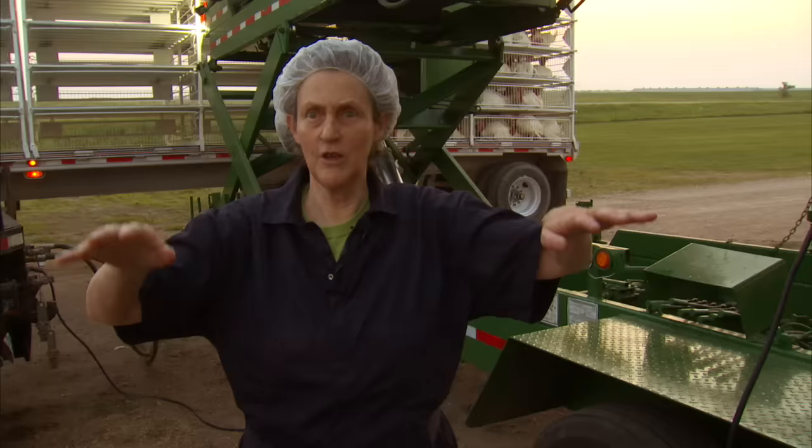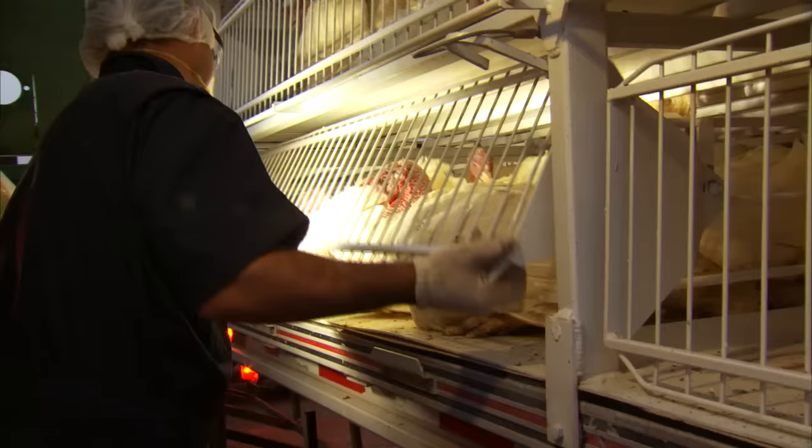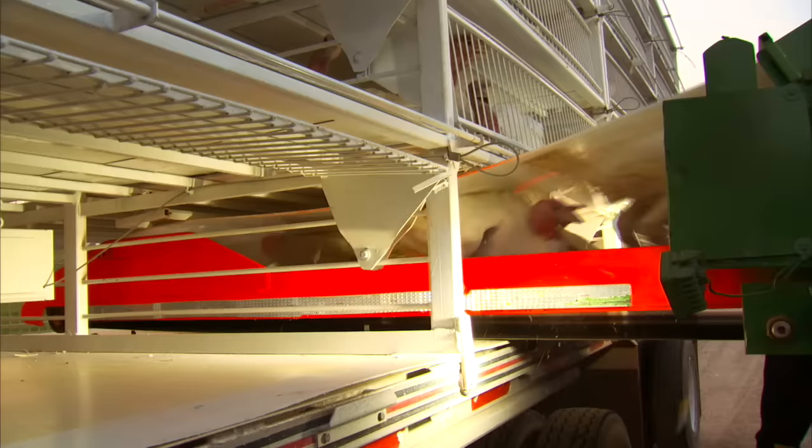One of the advantages of using a machine like this is it doesn't get tired. People get tired, and these birds are really, really heavy. Notice that there's an operator there, and he's controlling this, and then he's got to go back and shut the doors. But I want to emphasize, good equipment makes it easier to have good handling, but you also have to have management. They've got to make sure they operate this equipment correctly. The equipment we have now today is such a big advantage over what we used to have. This turkey conveyor is a really big improvement.